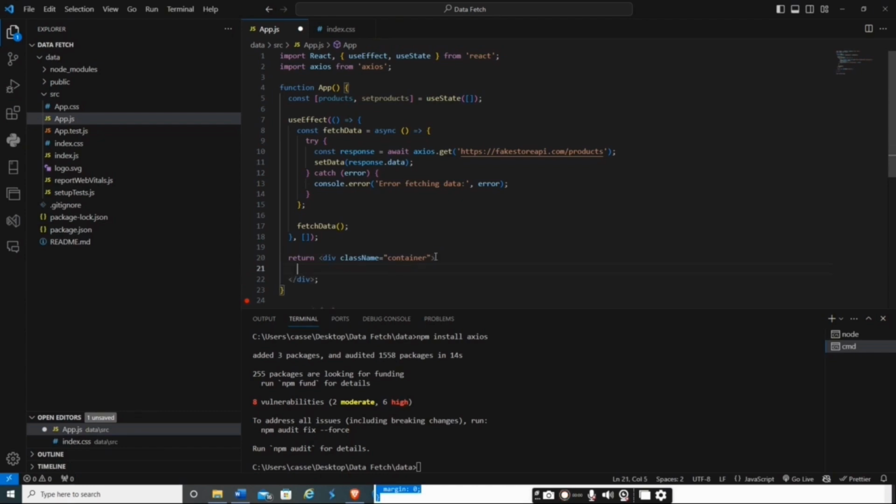So now I want to actually display the data in our API URL. But the first thing, I'm just going to have an h1 tag, and I'm just going to say products from the API.